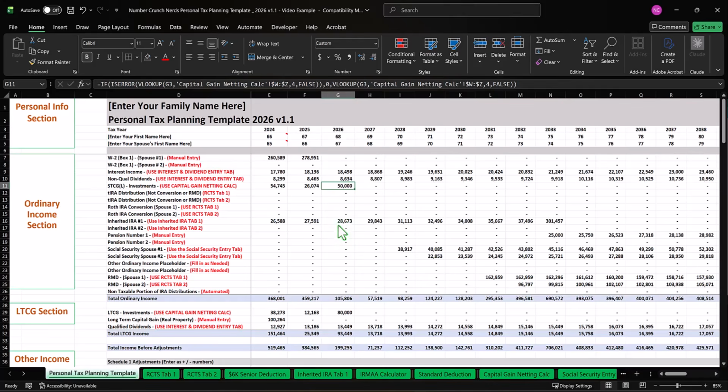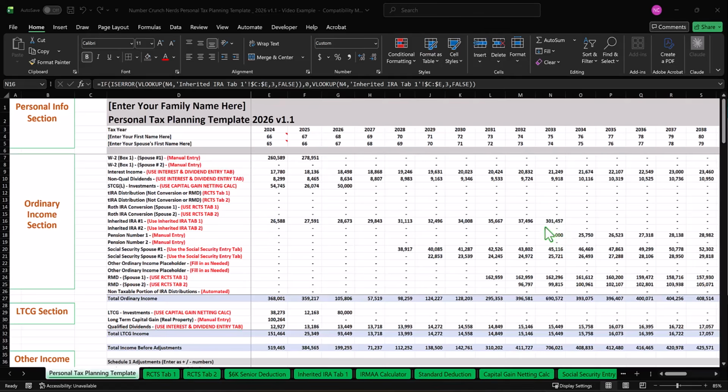The only other item in 2026 appears to be an inherited IRA that has been going on for several years now. What is one thing that we can pick up right away about this inherited IRA? It's that it looks like the couple is only taking the minimum required distribution. They're not accelerating any of the money coming out of this inherited IRA, and the result of that is in the 10th year we get a balloon.